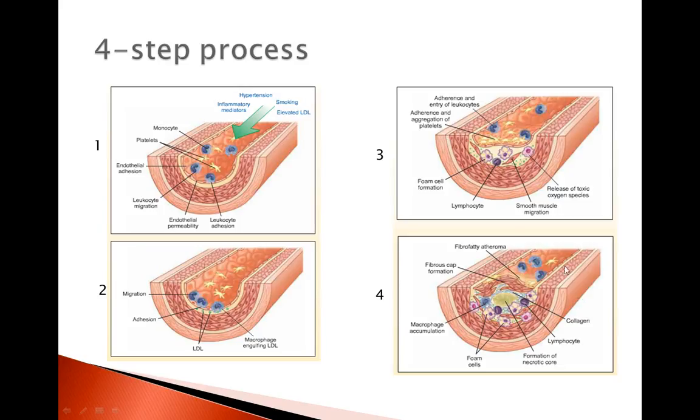And then step 4 takes us to the full formation of the plaque structure and a complicated lesion. Remember the third kind of lesion, the complicated lesion. Collagen is involved here. Now, collagen is a strong and very abundant protein in the body. And so collagen comes to the area and forms a cap to wall off the area, trying to deal with the problem. But by doing so, by forming this fibrous cap with this collagen in it, it actually further reduces the size of the lumen. So we're trying to solve a problem.